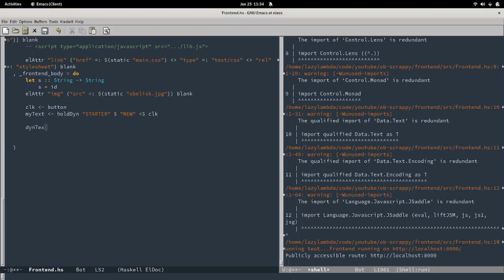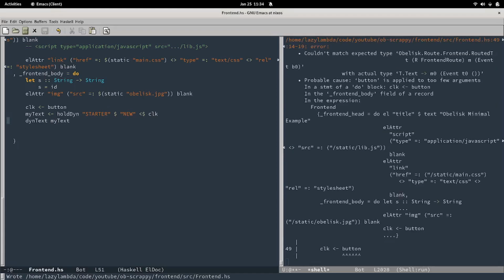And then, so I have just created dynamic. What's going on here? Oh, because I didn't give it a value.